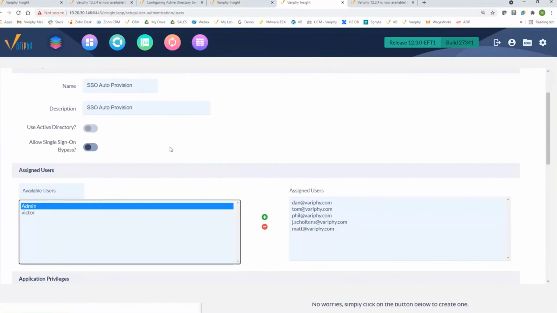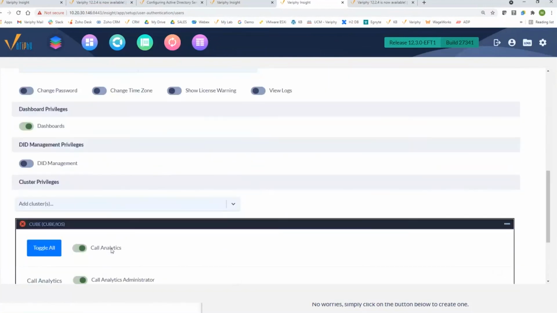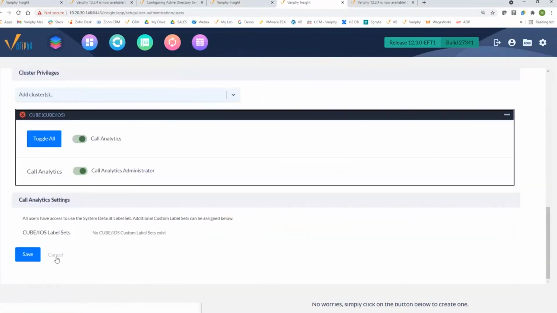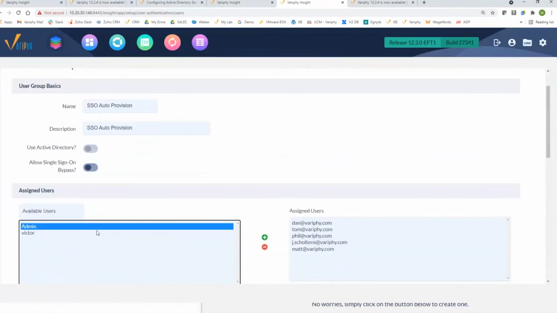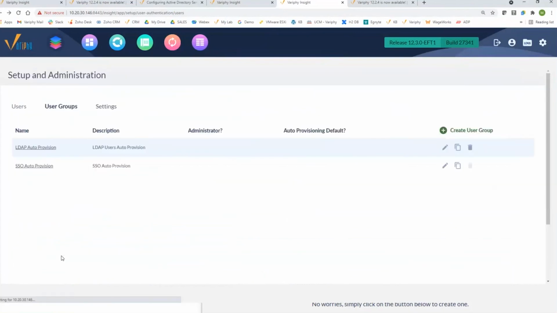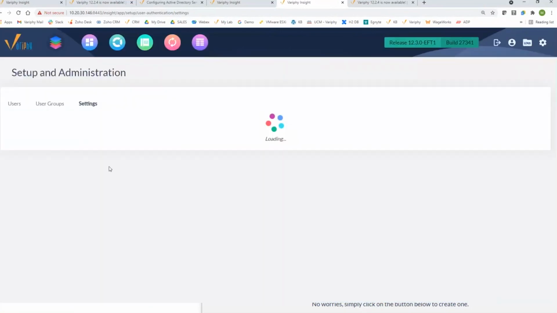Great question. One last question from Tim. Is there a limit on the number of user groups assigned? Good question. I tested that last night as well. No, we can have more than one, and that's actually, I think, why Daniel's got two here as well. You can certainly have more than one default bucket that the users can fall into.